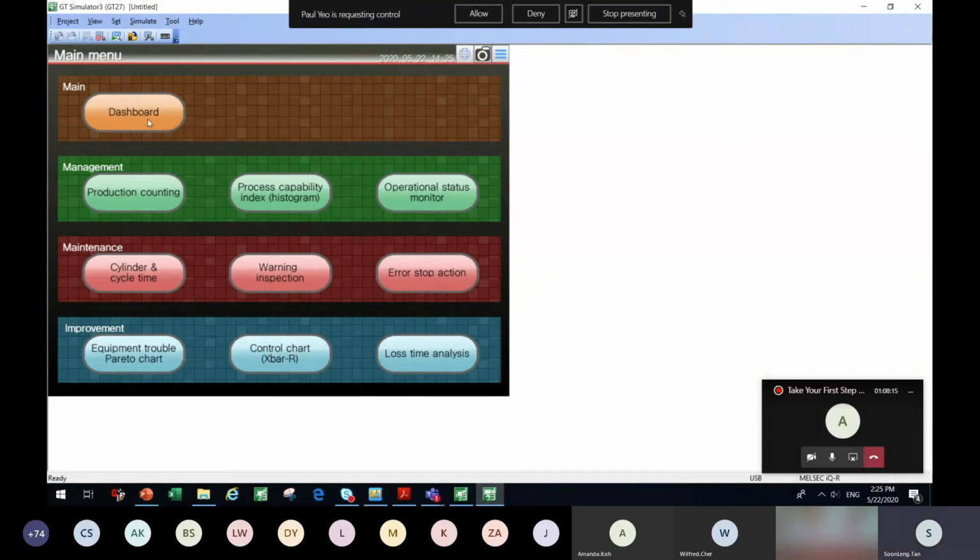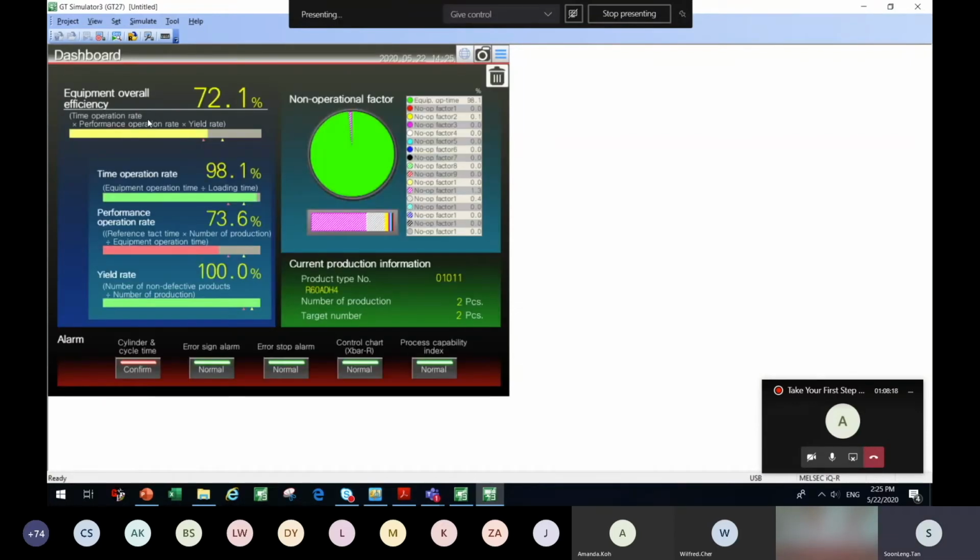This is what you see when you connect your machine to our eFactory starter package solution. At this dashboard screen, straight away you can see the OEE of your equipment. You can see that my OEE is just 70%, not operating optimally. On the right side, you can see the non-operating functions that cause your machine to have some stop loss. Then at the bottom will show your current production type: what you are producing now, how many products are being made, and the target number.